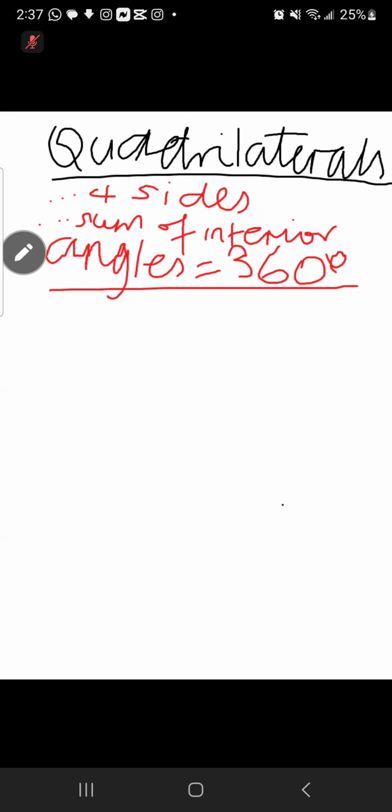So some of them can be put together under one main heading. Make a note of this for me. There are 3 main types of quadrilaterals. I won't be able to write everything on the whiteboard because it's a lot to write, but make a note, everybody. 3 main types of quadrilateral.